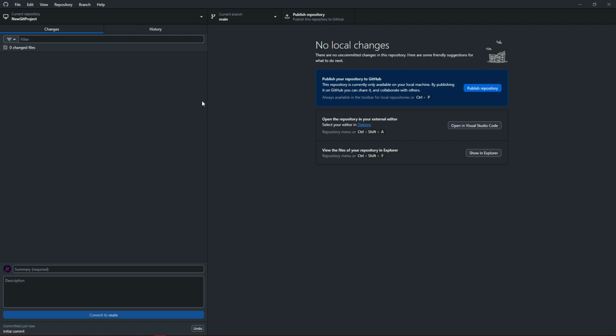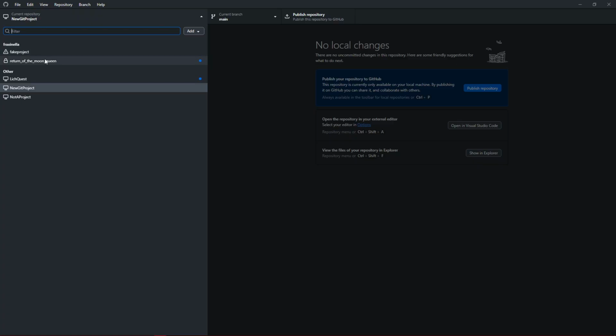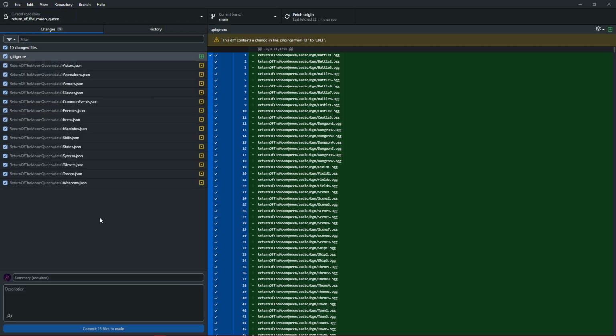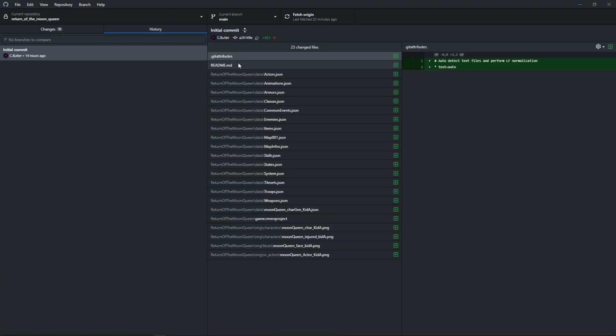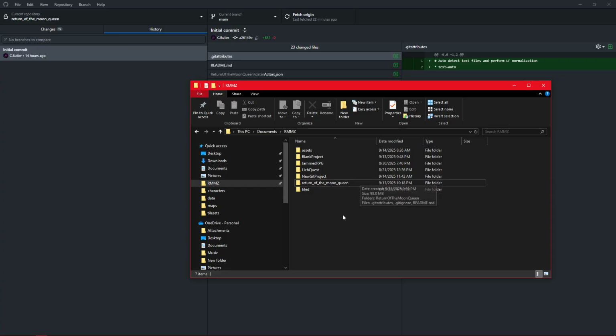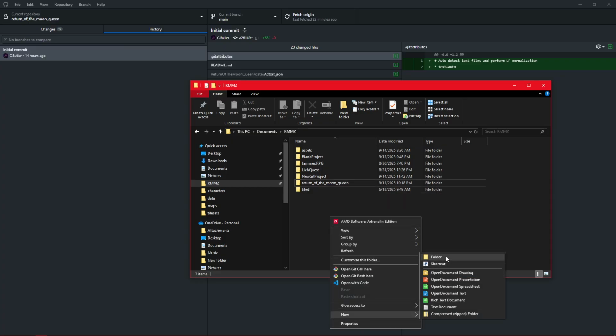But actually, I'll show you just a repository that I already have pushed up. So I have been working on this game, Return of the Moon Queen. I don't know if that's going to be the final title. And if you look in the history, yeah, again, I just have the items that I changed. And actually, this I did have to do, moving it from my notebook onto my desktop. And what the process is, let's see, I think I can maybe simulate it here for you. So let's say we go into this. I'll just make a little test folder here.